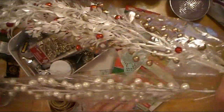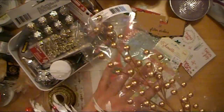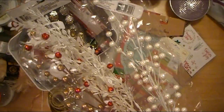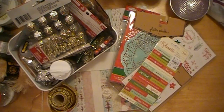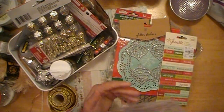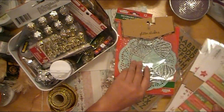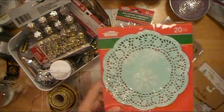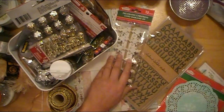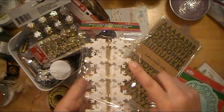These are just some different speed sprays and the different Christmassy sprigs or whatever you want to call them. I might use some of these on the project as well. And I just grabbed a variety of different stickers, things I picked up from Target Dollar Spot, Tuesday Morning, just random different things like that. And maybe I might want to use some of these really cool snowflake doilies from the Dollar Tree. And I might want to play with taking some of the clothespins off of this.